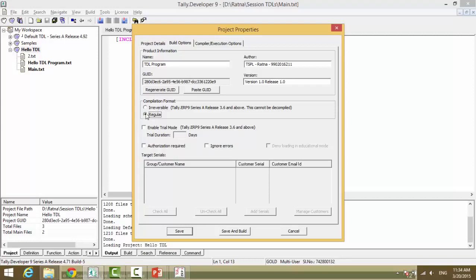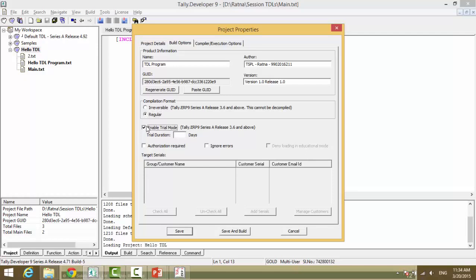The developer himself can decrypt the file, and only he can decrypt this file, which means that irreversible does not even allow the owner of the source code to decrypt the file. When you click on regular, it will allow only the developer who has developed the file to decrypt it.